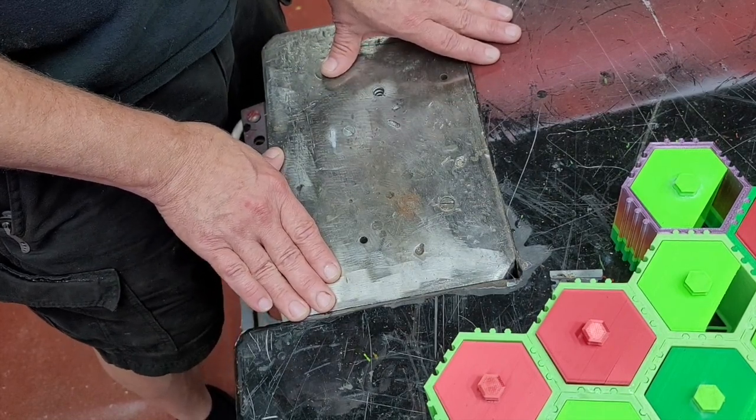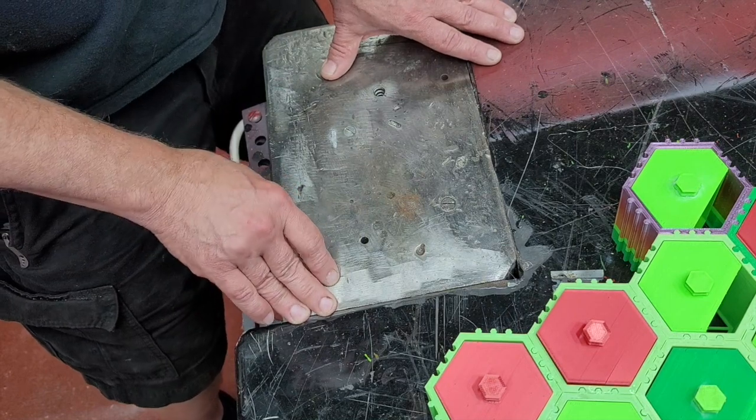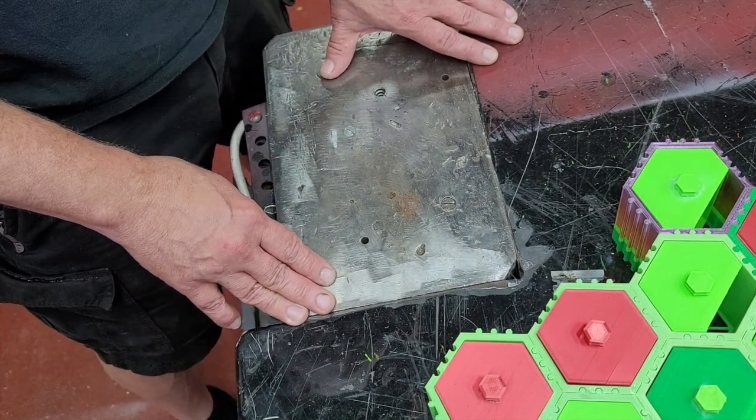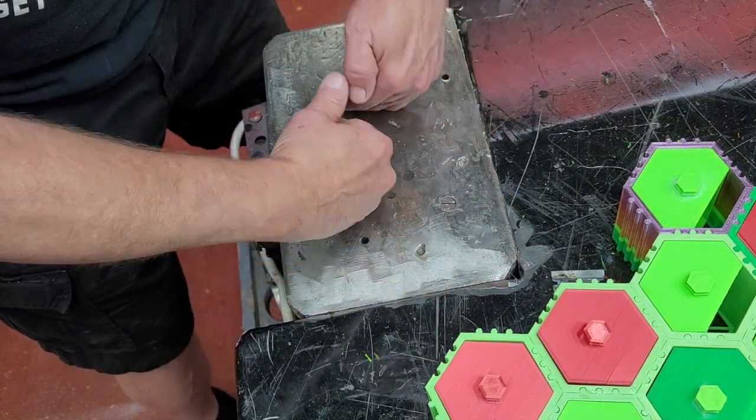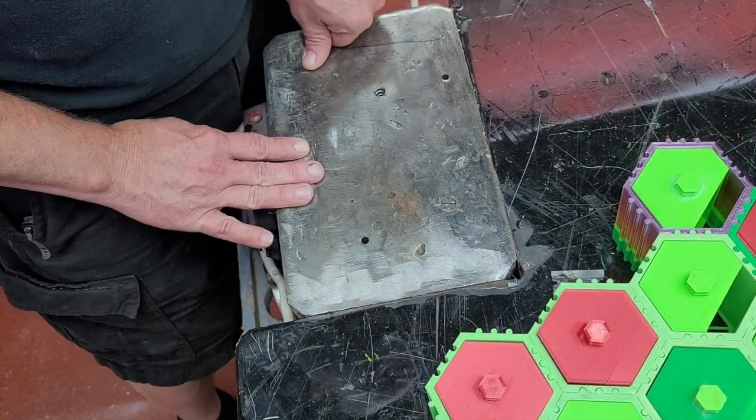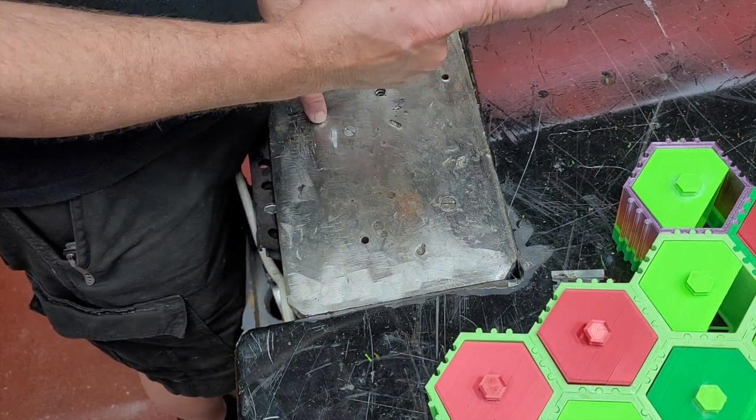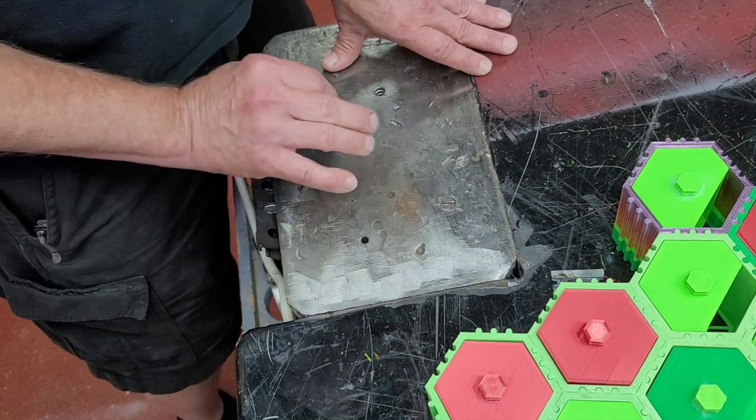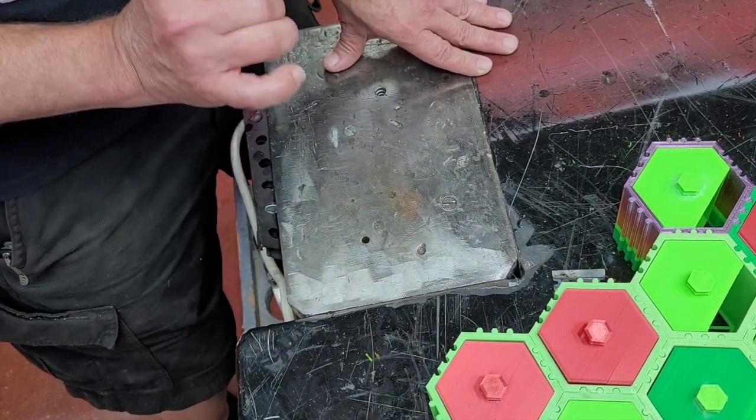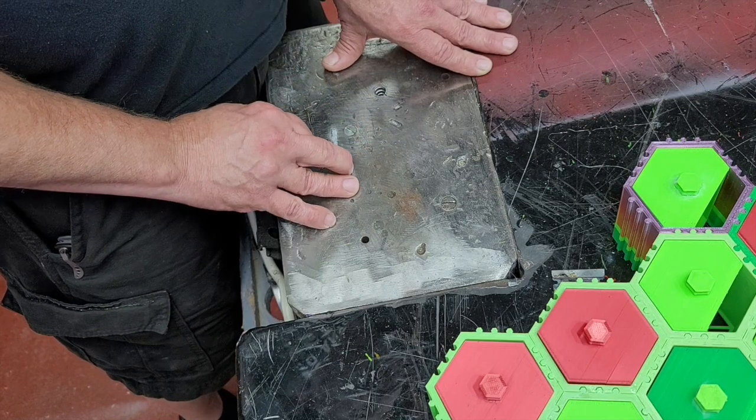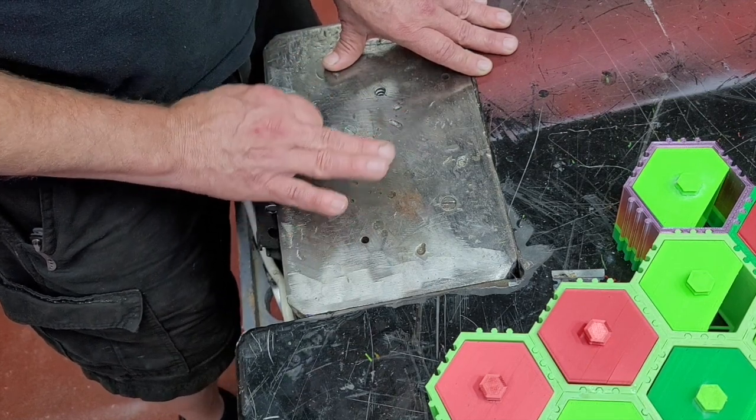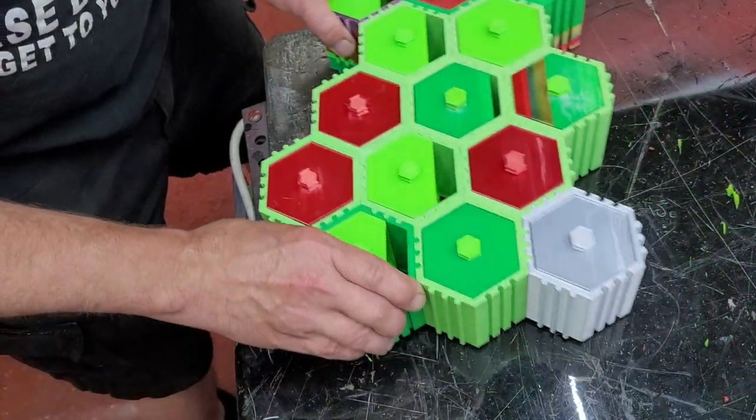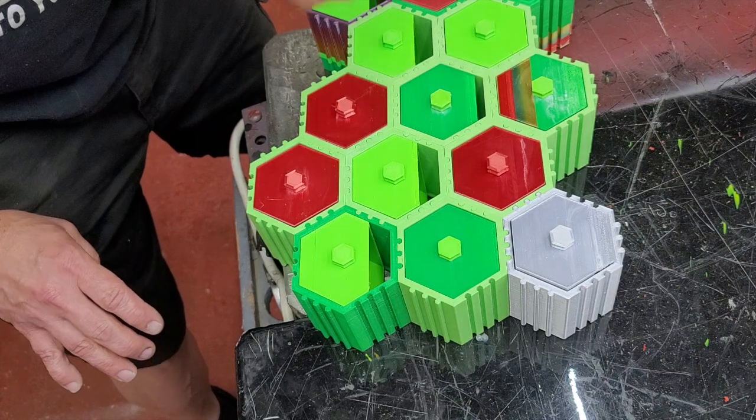When he built the house, he wanted to put windows in. He was going to build his own windows, so he bought strips of aluminum and pushed them into the corner so they'd be perfectly square. The house in 2020 still has the original aluminum windows that were put in 1947. This house is the first house anywhere in the world that had aluminum windows in 1947.